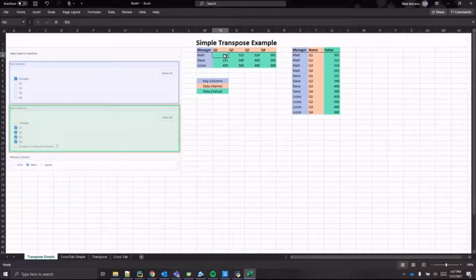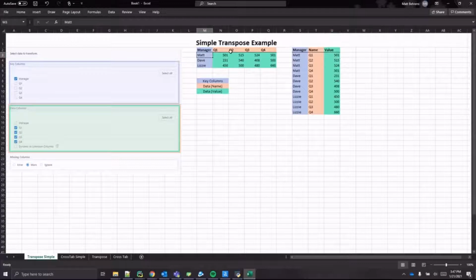And now you may be wondering how it puts these and in which order. So we'll go over a quick example here. So first we see the first manager, Matt, and then we take the value from our first data column, which is Q1. We're going to take that value, put it over here, and then take the value where those intersect, which for this is 501, and we're going to put that in the value column.